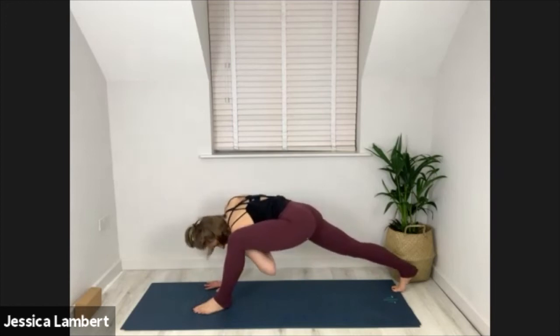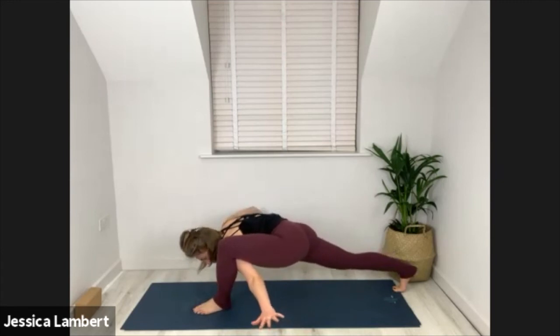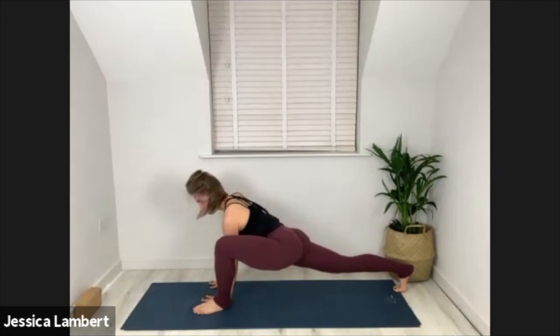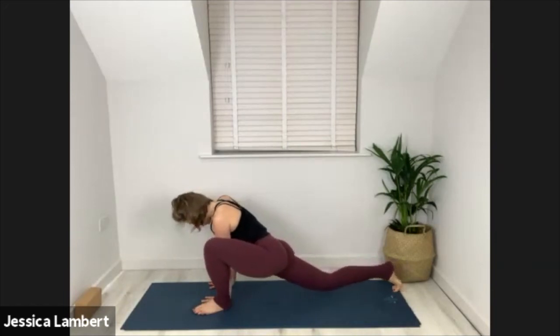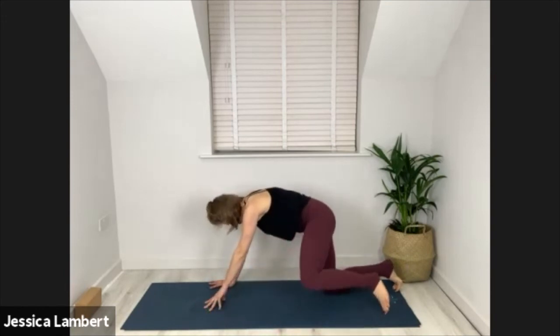Probably be able to see better this side. Left arm comes through and right arm, and then maybe you're lifting them off the ground. Or you're just very welcome to stay with that hip stretch. For two more breaths. Okay, then rest the back knee and take the left knee back to rest.